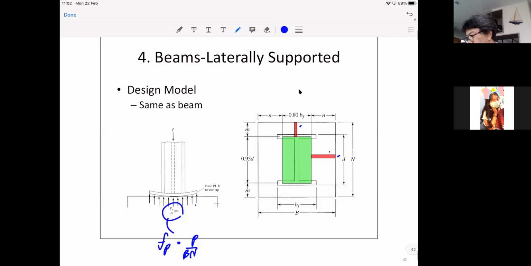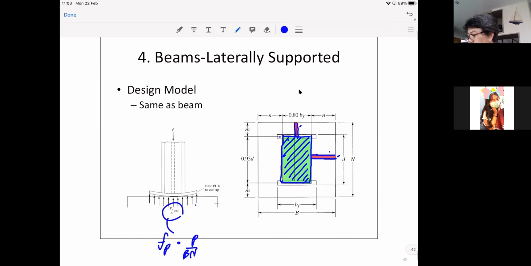All right. So they have done something and realized that when you have the base plate and the size of the column, the shape of the column is an I like this, this is the rigid zone, where you can say no plate bending will occur in this zone. So this becomes rigid. The zone that is considered not rigid is the remaining here. So we have two strips, this one and then that one.